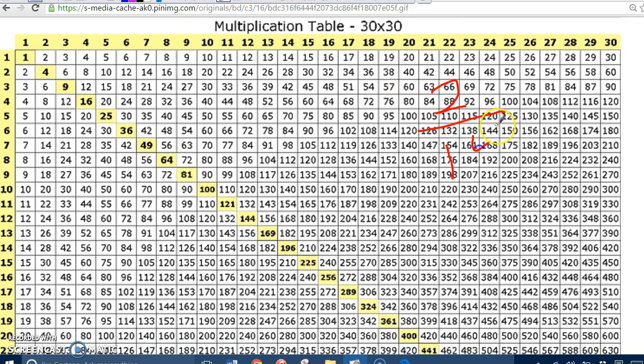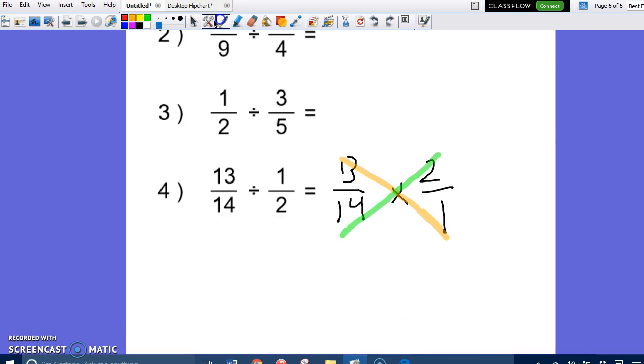So 2, 14. Look for the row that has the 2 and a 14, not the 4 and a 14. All right, skip the first row. Still 2, 14. So it's no longer 2 over 7. It's 1 over 7. And I'm hoping that you caught that before I did, or realized there should be a number down, because I want a number up. So 1 over 7 is what we're going to use. 1, 7. Now we can multiply straight across. 13 times 1, 13. 7 times 1, 7.